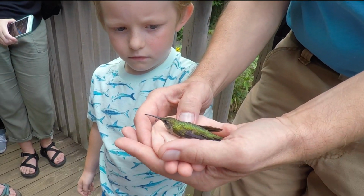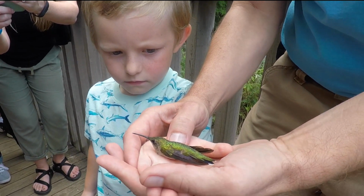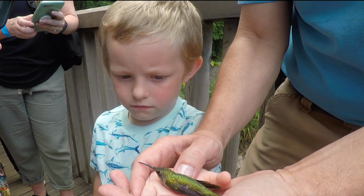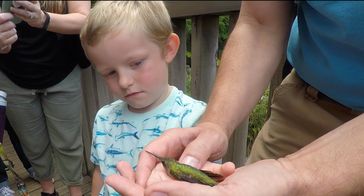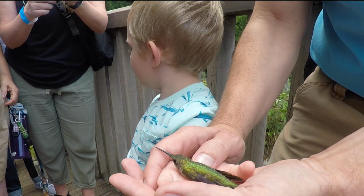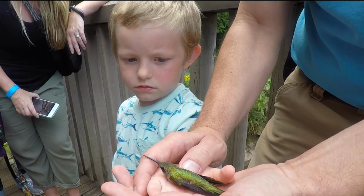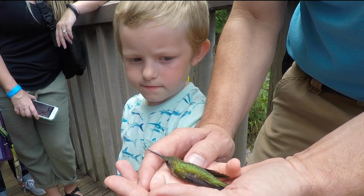So, what color is this hummingbird? Green. So, wait for the plane to fly over. So it looks green, but it isn't actually green. There is no green pigment in this bird's feathers to make it look green. If you look at the bottom of a CD or a DVD, you'll see a rainbow. That rainbow isn't really there, but it's the grooves in that CD that break up those wavelengths of light into that rainbow. So the same thing is happening here. It's the structure of the feather that is causing it to look like it's green, but there's no green pigment there.